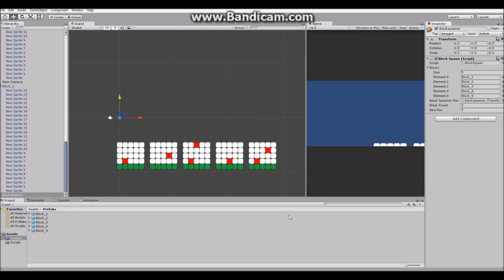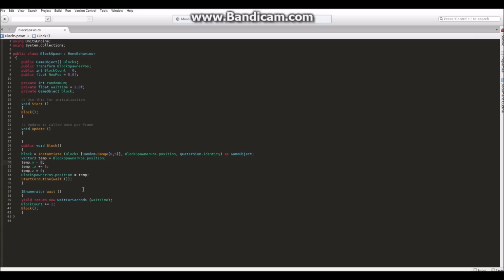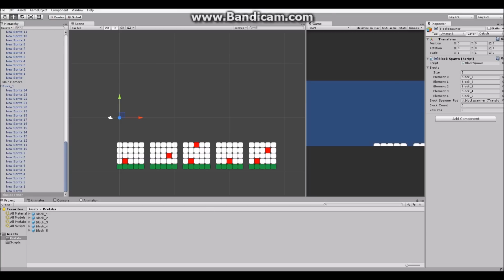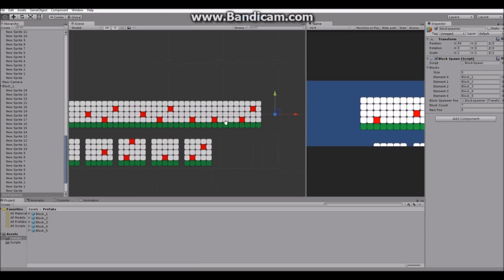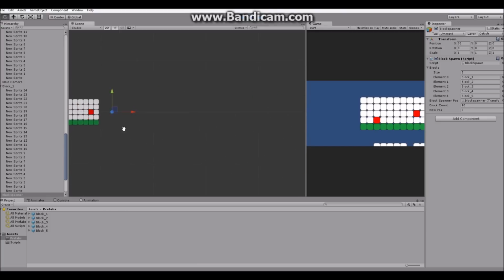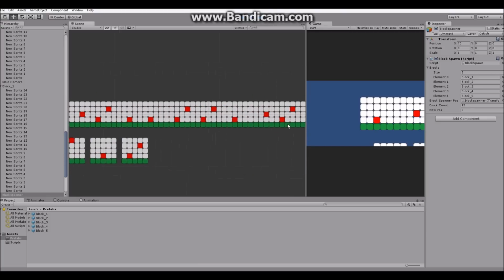Obviously that's too slow to play, so let's just go to our script quickly, change this to half a second, an eighth of a second. We probably should have waited for it to finish compiling, but it won't let us play until it has, so just wait. And then yeah, we're instantiating a random world for our player to play on. So this will be the first tutorial.